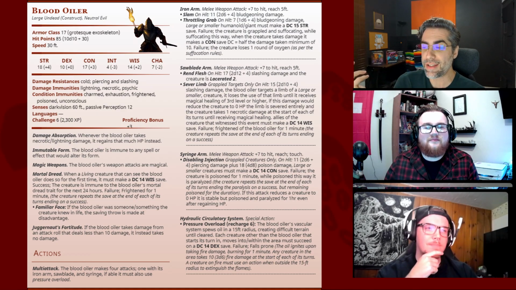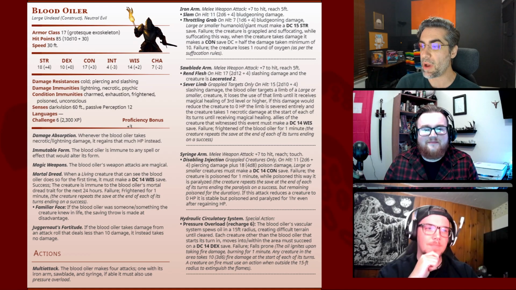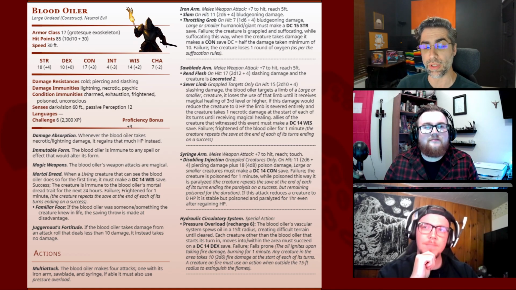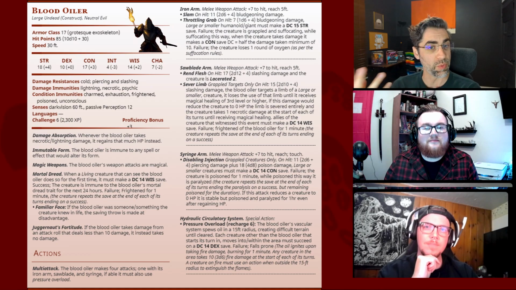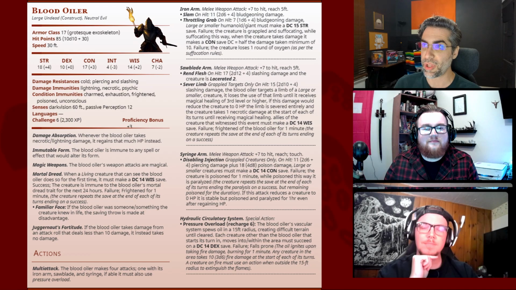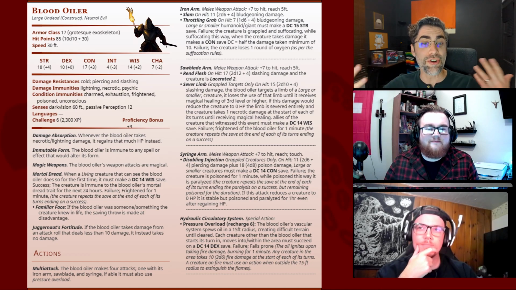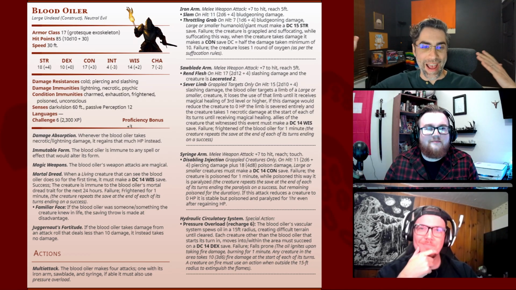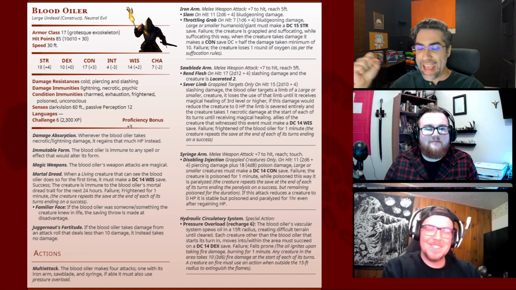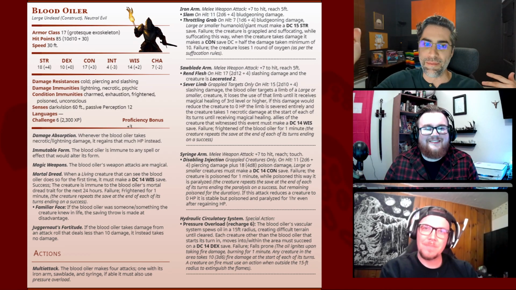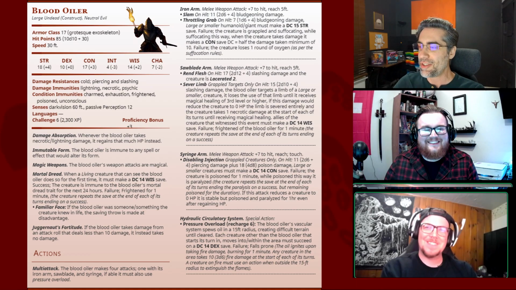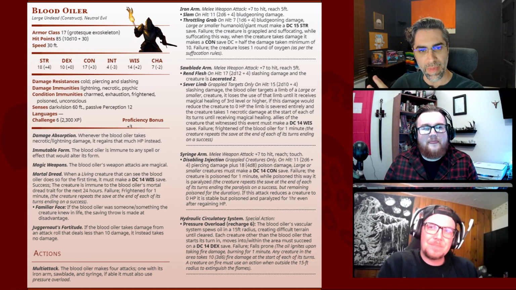So super cool. And you added something that came up in some of the playtests I had with the Blood Oiler in Tales from Elsewhere, which is the oil. Players would look at the art and try to set the oiler on fire because it's covered in oil. And because the Blood Oiler is this undead construct, it doesn't have a concept of self-preservation, so it doesn't try to put itself out. It just charges at them still, flesh burning away, like a Terminator. It's great. So we set it on fire, but then it comes out of the flames, saw blade still revving. So it's cool because it adds a way to harm it, use its own abilities against it, but it's still actually quite terrifying.